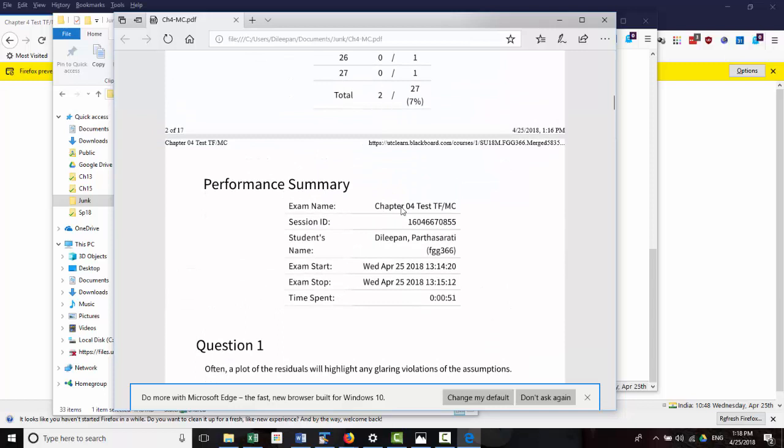If it is right, you'll have a tick mark. Okay, now if you have this file saved, then you can email the file to me, then I can manually record the grade in case of any problem with the handshake, right? So if you don't save this file, then there is absolutely nothing I can do because there is no record of what grade you made. Okay, so I cannot overemphasize this.